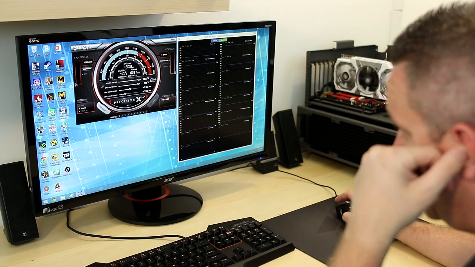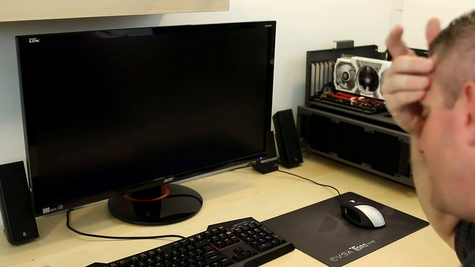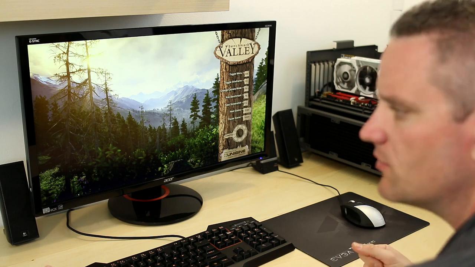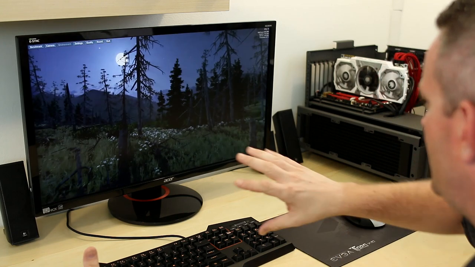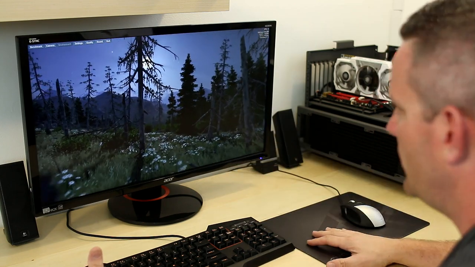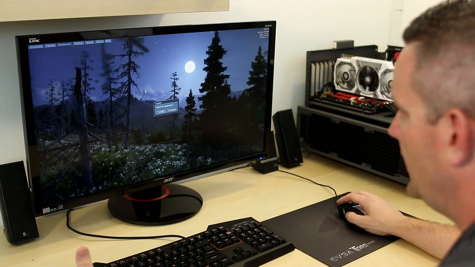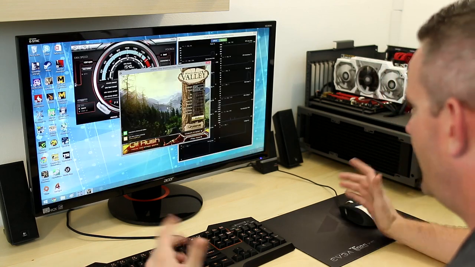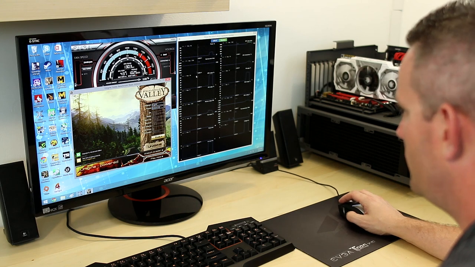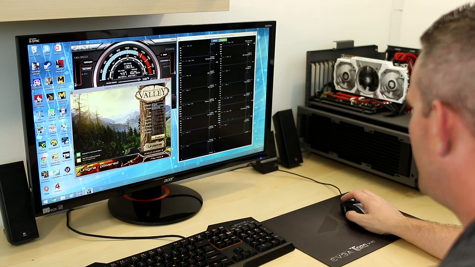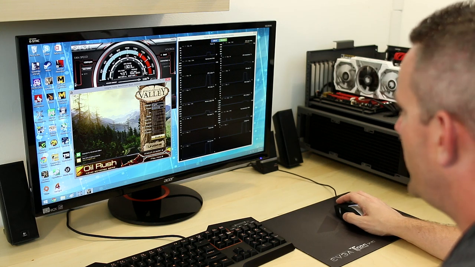So anyway, let me load up Valley again here real quick. It looks like we're going to be settling on right around 1500, maybe 1510 on the core. And I did a lot of my stability testing outside of camera, because it ended up taking a lot longer. There's no way I could have actually done any of this on camera, because you guys would have gone completely insane. So 1515 is where it's pretty much going.